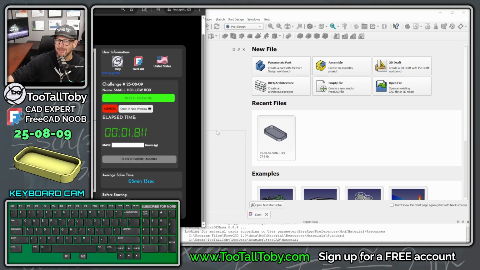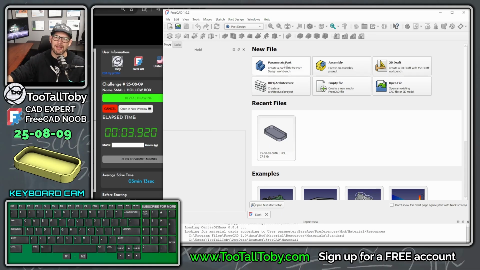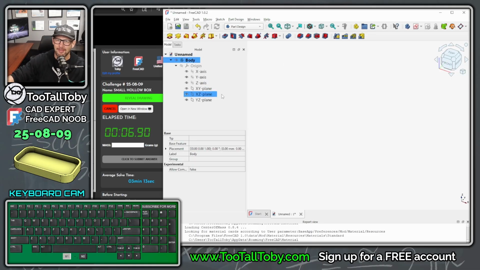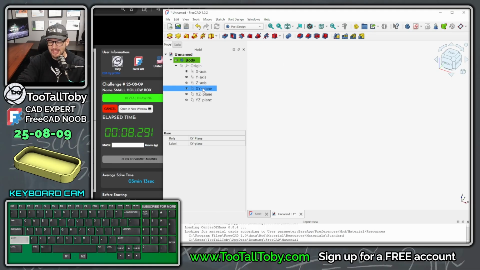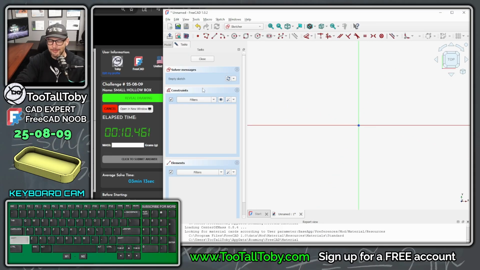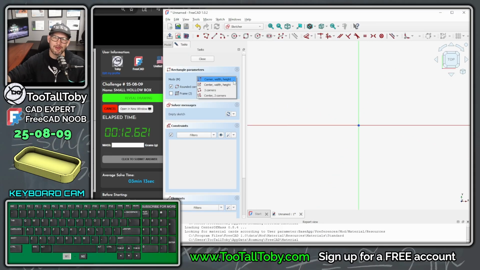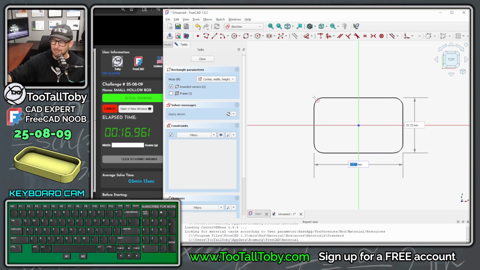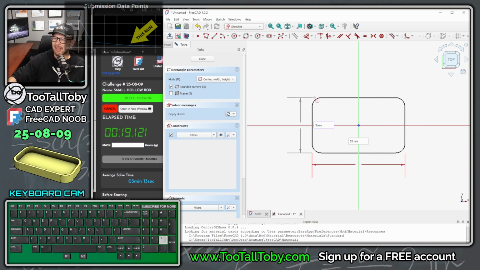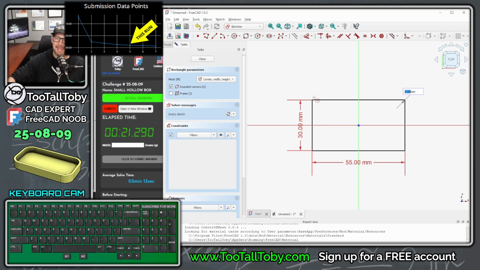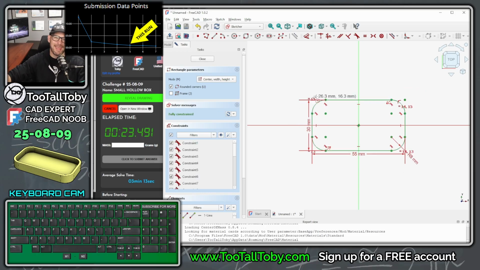What is the mass of this part in grams? So we're going to go here to parametric part. We're going to expand this menu here, pick the starting plane, Shift S to begin a sketch, Shift R to use our new super secret power move, the rectangle with fillets built in, single click the origin, move our mouse, 55, enter, 30, enter, and 8, enter. Oh yeah, it looks good.